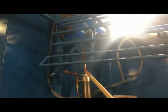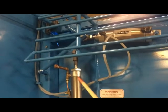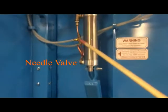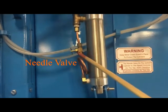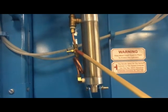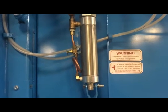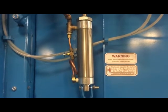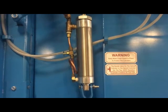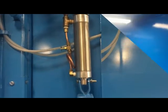Extending. This is the cylinder that controls the speed that it comes down. Very, very critical. Without that, it slams up and slams down. This little nozzle right there is what controls that speed. Now you can increase and decrease how fast it goes up and down by your compressed air. The 80 to 85 pounds on the air regulator is what will control that. Don't play with this thing. This thing is very, very touchy.